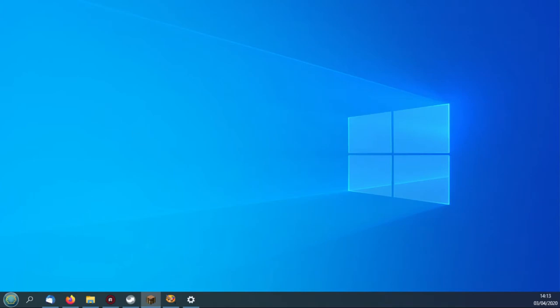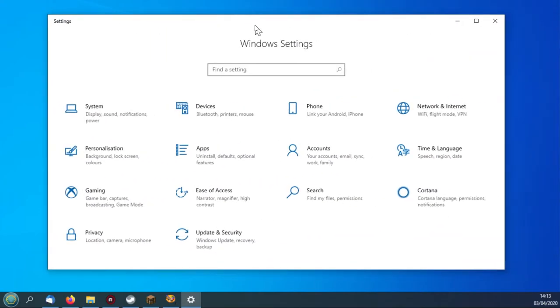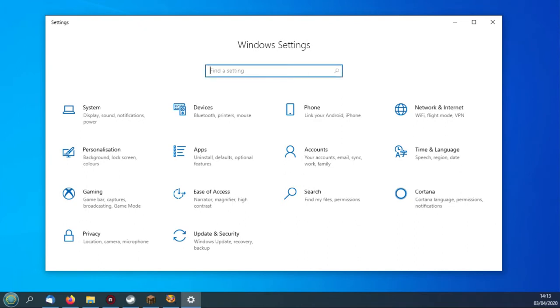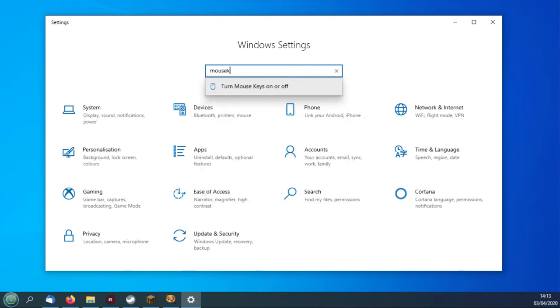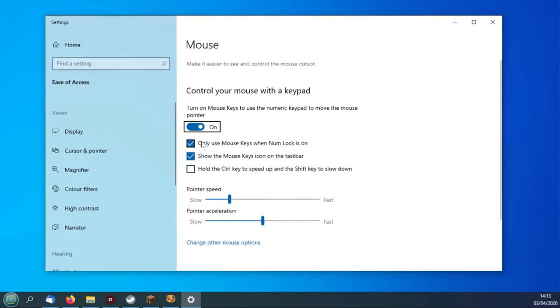So first thing you do is to start up the Windows settings. If I can just get that dragged across. There we go. And in the search for Windows settings here, you're going to look for Mousekeys. And as soon as I hit the K, you'll see turn mouse keys on or off. Click that. Mine are already on, so you just click this here, make sure it's on, and then you've got some other options on.